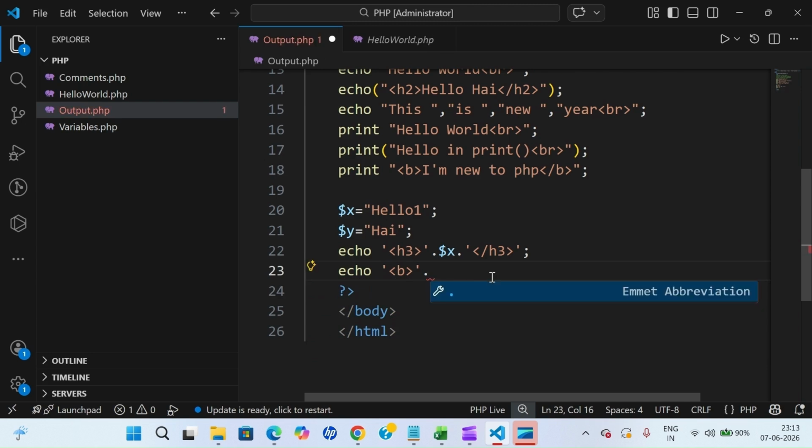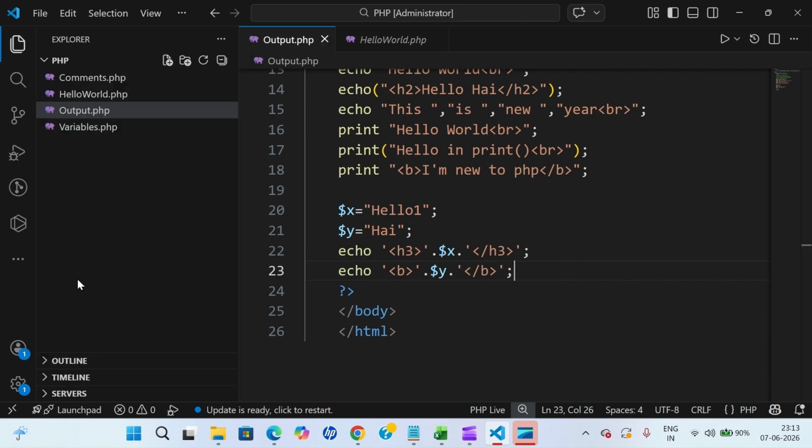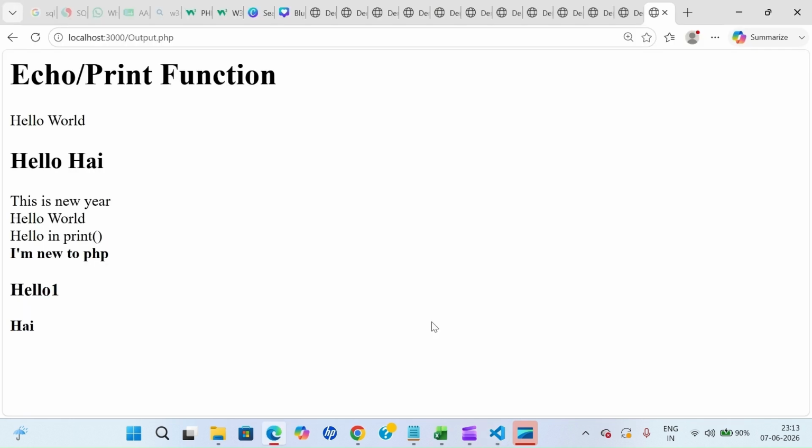Then put a dot and $y. Then single quote. Close the B. And close. Now we'll see how we are going to get this one. Just save this and execute and see. So you got the output hello one and hi.